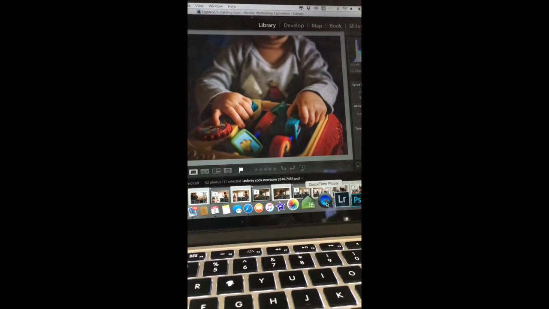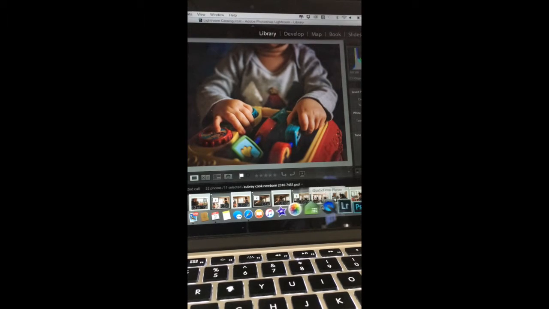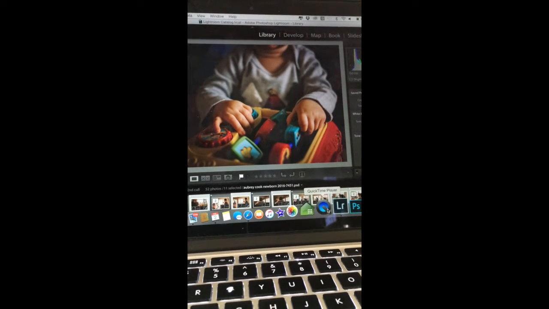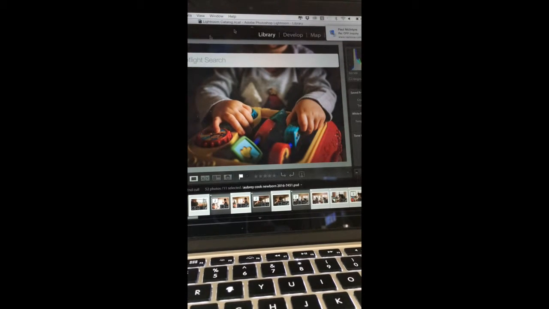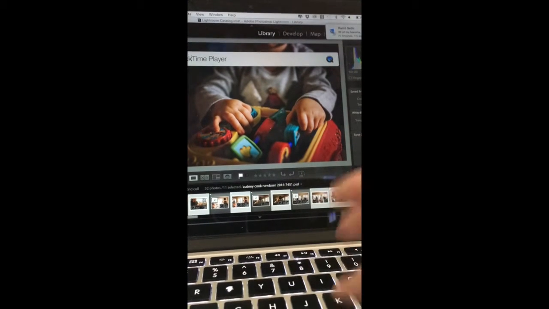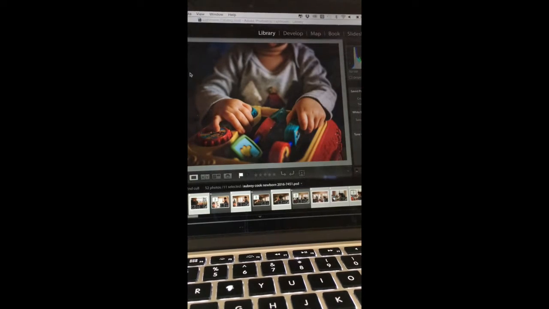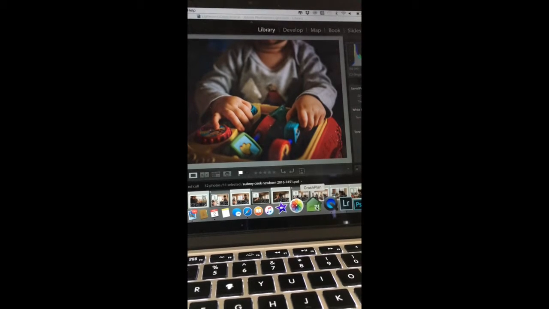I've got QuickTime here. I put it in the dock, which is this row down here. If you have a Mac, you probably have QuickTime Player, and it may not show up in your dock. I had to put it there. If you can't find it, go up to your Spotlight, the little magnifying glass, and just type in QuickTime Player and it'll pull it up for you. And then you can add it to your dock if it's something that you would use often, as I do.